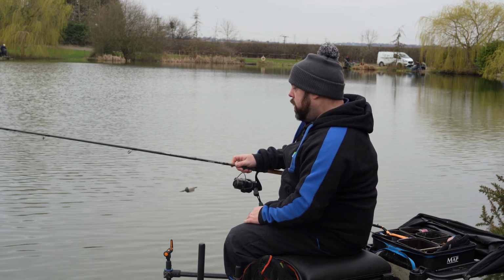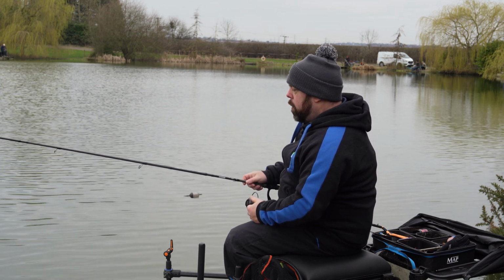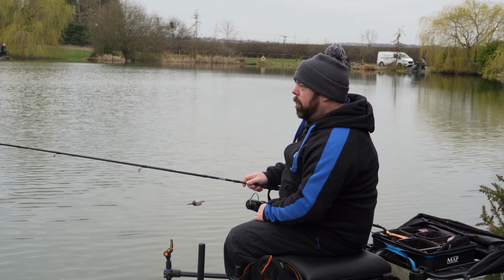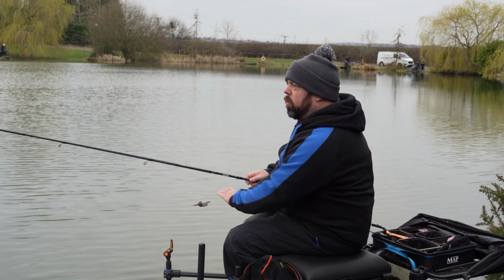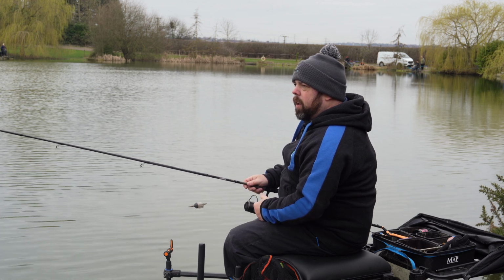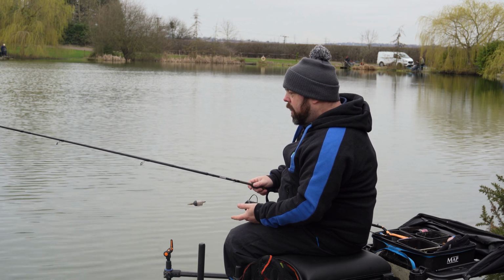So the rod I'm using obviously is that Carp Xtenda rod. I've got it in a 10-foot variant at the moment with a soft tip, and I've really enjoyed fishing with it so far today. And like I said, I've tried it a couple of other times as well, and it's great. I just love the way it feels, especially in this setup with a light tip for the silvers. It's just fantastic. The early bite detection is brilliant.